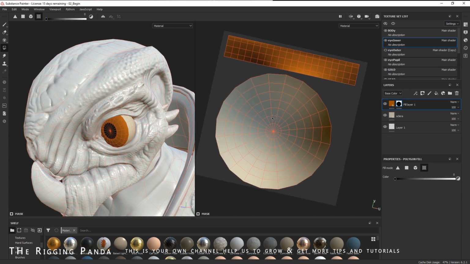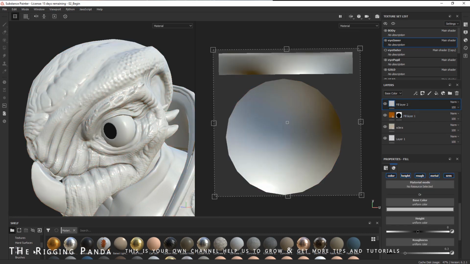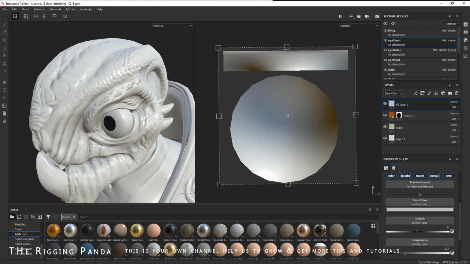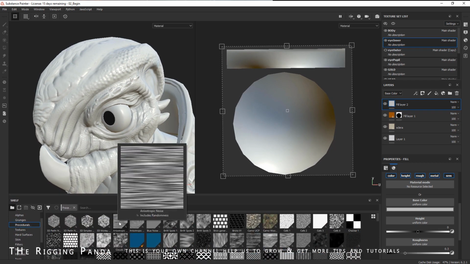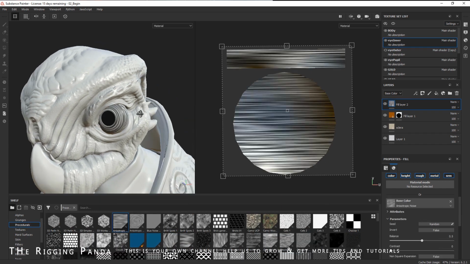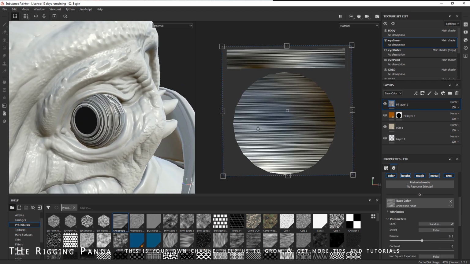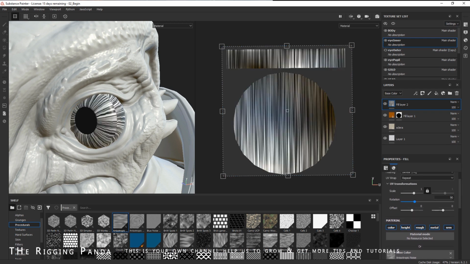And so now what I want to do is create the sort of lines coming along this iris, coming down into the middle. And so there are several ways we can do this. I'm going to go ahead and create a new fill layer. And let's come down to procedurals. Let me pull this up a little bit. And I want to choose this anisotropic noise right here. And so I'm going to drop this into the base color. So that's what it looks like currently. So I need to rotate it. See, it's going horizontally and I want it to go vertically. So let's come and rotate this 90 degrees. So I'll just put 90 right here.